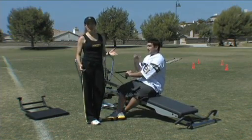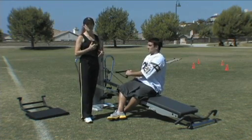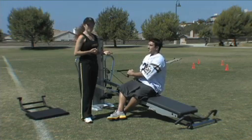Especially if you're throwing the ball a lot, you're going to want to make sure you're balancing both arms. That's quarterback, right? Mm-hmm. Thought so.